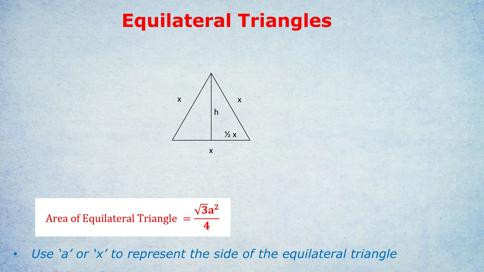Now we use Pythagoras. We have a right angle triangle there on the right with a base of a half x, a height of h, and a hypotenuse of x. So we can put those variables into the Pythagorean formula, giving us (½x)² + h² = x².